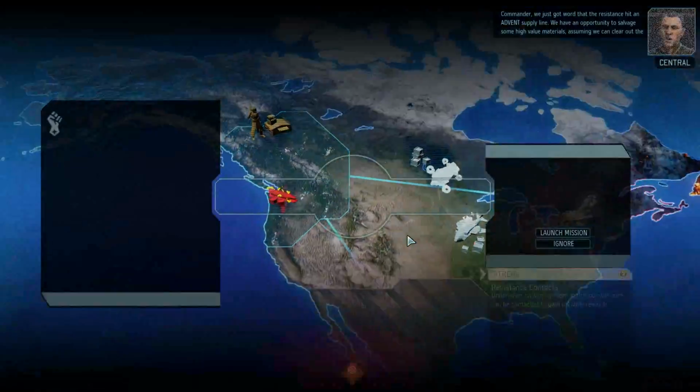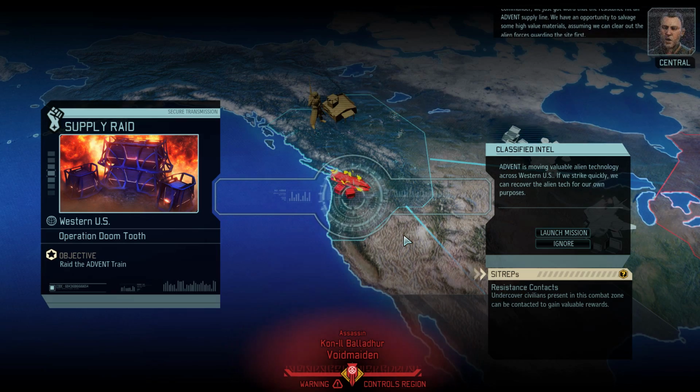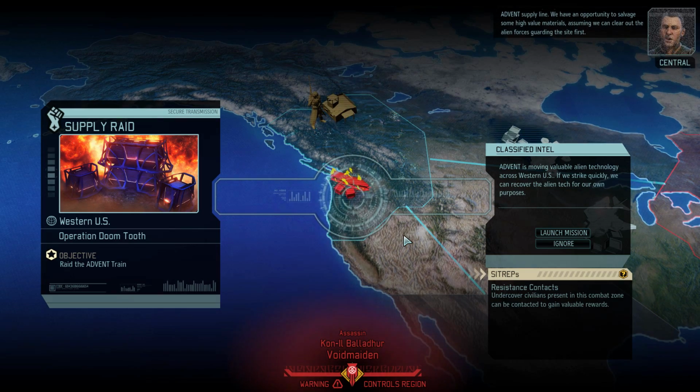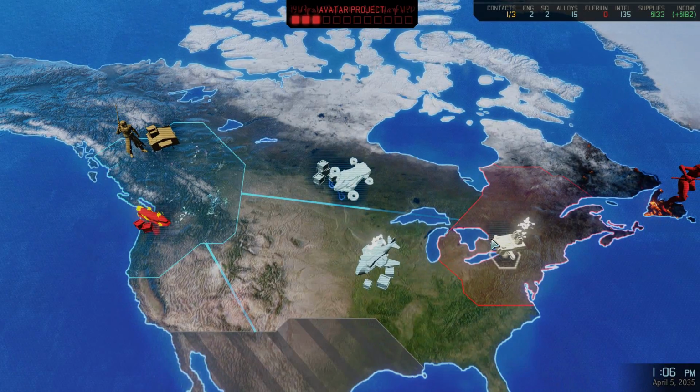Commander, we just got resistance in an advent supply line. We have an opportunity to salvage some high-value materials, assuming we can clear out the alien forces guarding the site first.